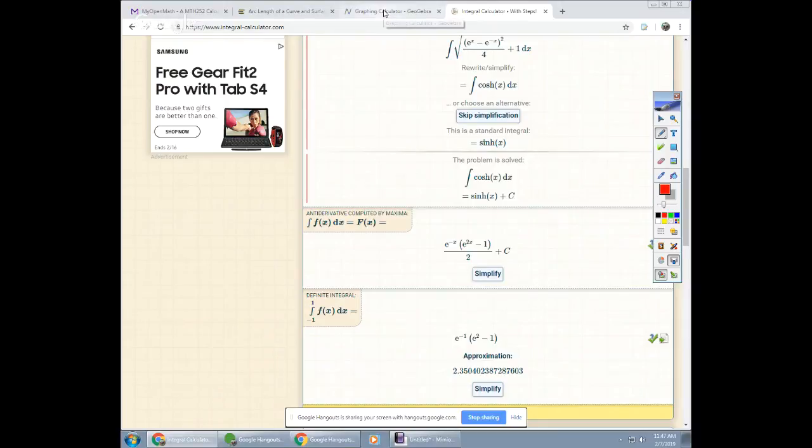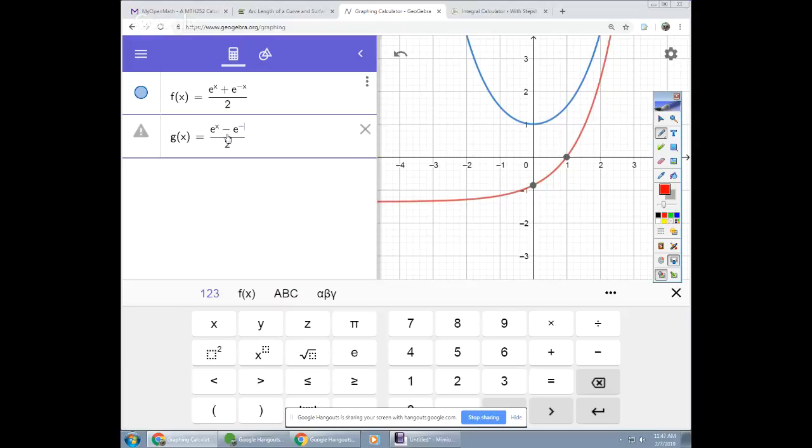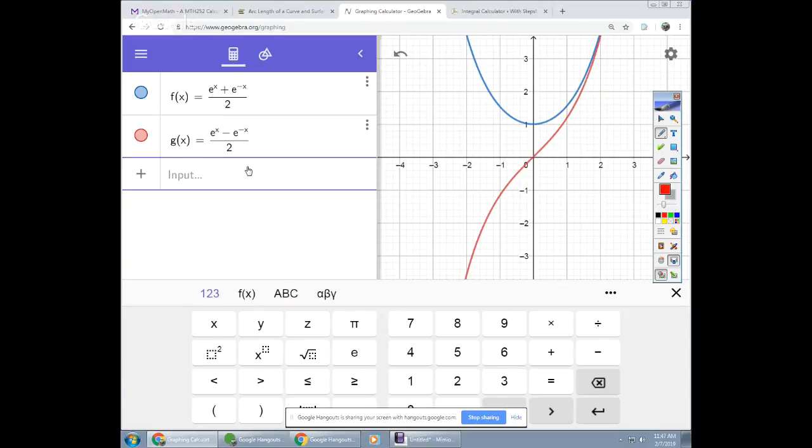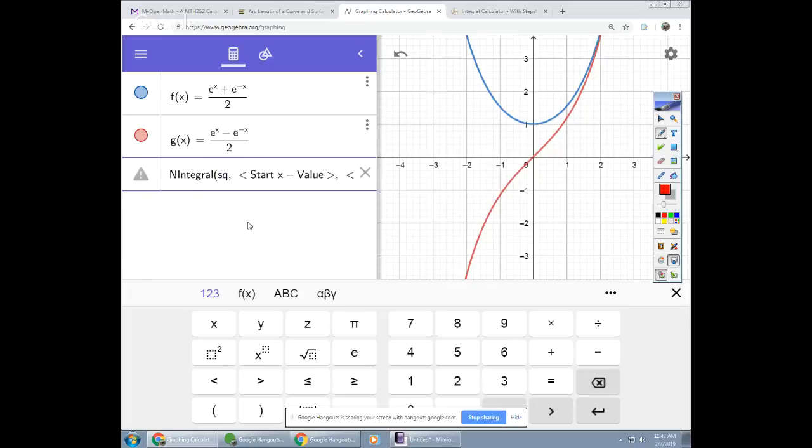Yeah, so the integral calculator is nice. Again, if you're going to enter it here, that's my f of x. I could type a g of x and call that the other function, the derivative. So 2 in the bottom, e raised to the x minus e raised to the negative x. And then down here, I could just enter my integral formula, which is an integral, and then I have to go SQRT. So you just got to type things carefully. Parentheses are important no matter which one you're using.